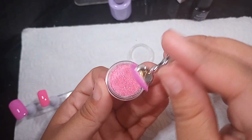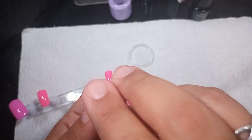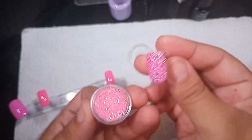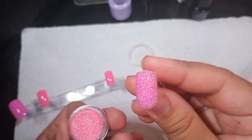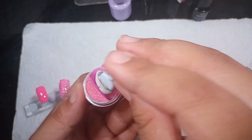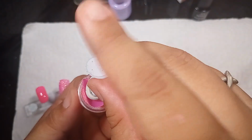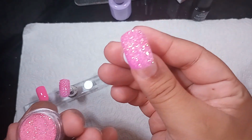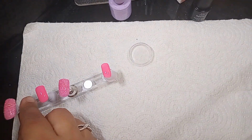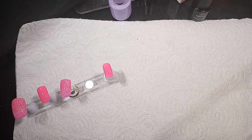is we're just gonna go ahead, because they are shorts, I'm just gonna dump it, tap it. Ooh, that actually looks pretty, but I didn't do the whole nail like that, so I might just do that. Okay. I really should have done the whole nail. That is actually freaking pretty. So we're going to cure that for 30 seconds since this one is already out. So we're going to go ahead and cure that for 30 seconds.